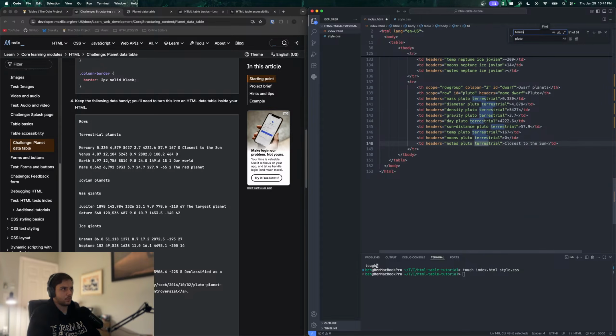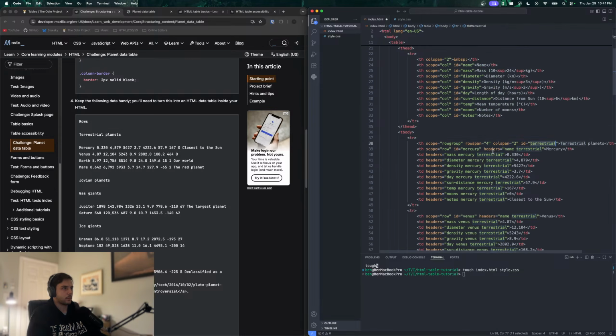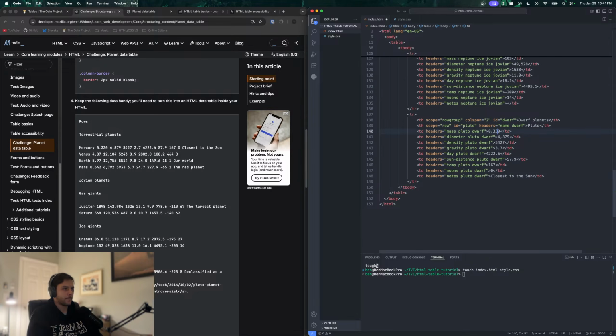And then terrestrial with dwarf. 0.0146. 2370. 2095. 0.7 gravity, like no gravity.